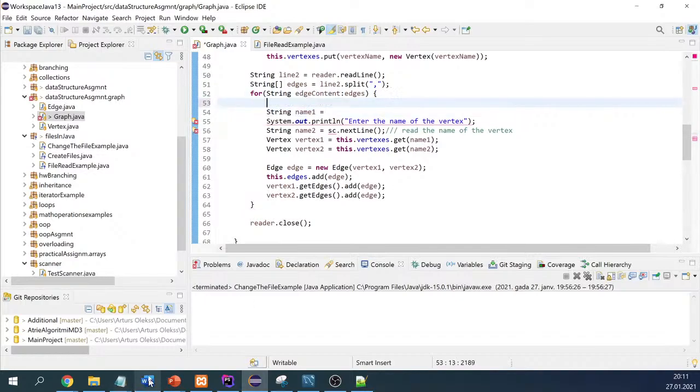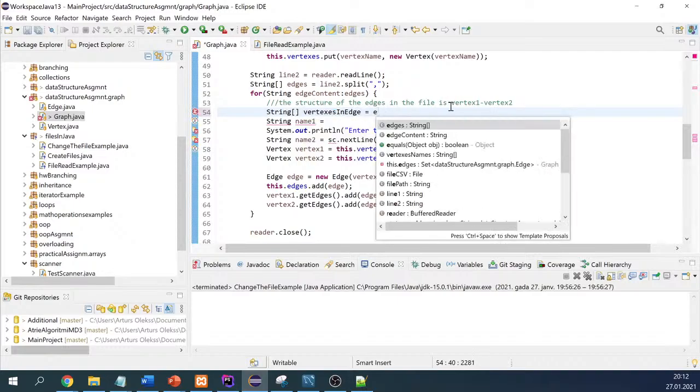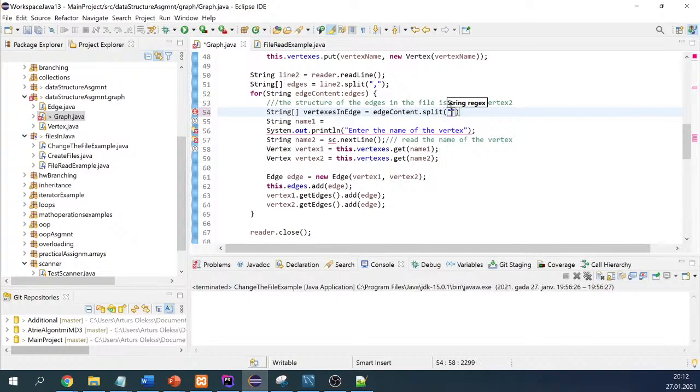So as we know, the structure of the edges in the file is vertex 1, then we use dash, then we have vertex 2. So we need to get the name of the first vertex and then the name of the second vertex. So then again I will need to split this edge, current edge, this will be edge content, and I will split it at the dash position.